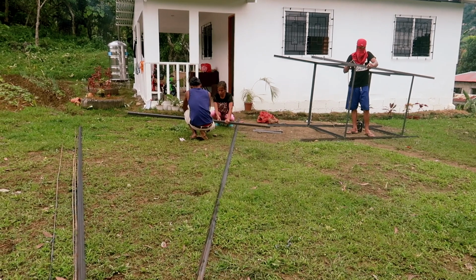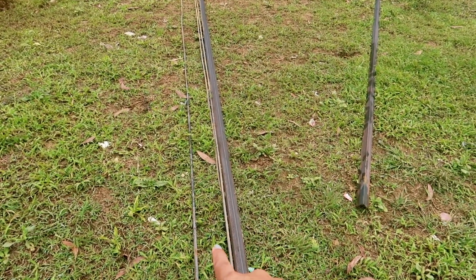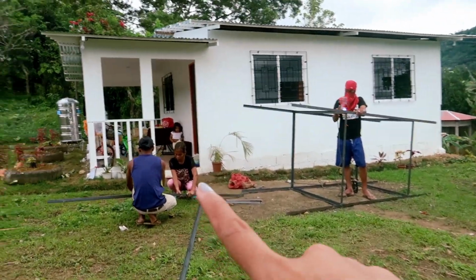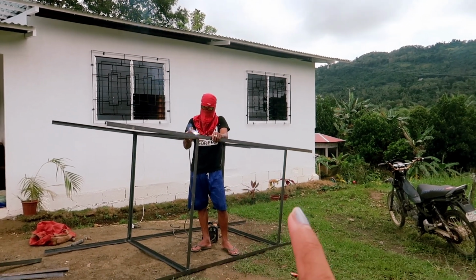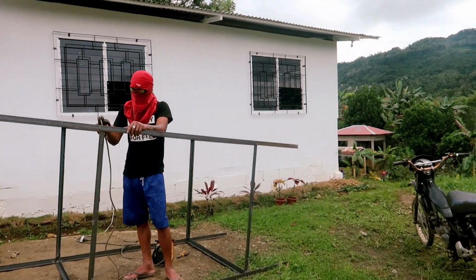Alright, so I got the materials yesterday and they were delivered here. We have these angle bars and we have like metal rebar. I'm not so sure. But here we have 2 people working on it right now. We are gonna be using angle bar for the tower tank, the tower.